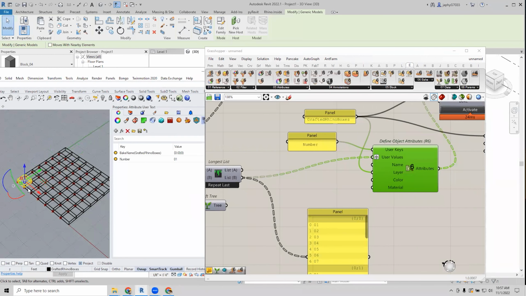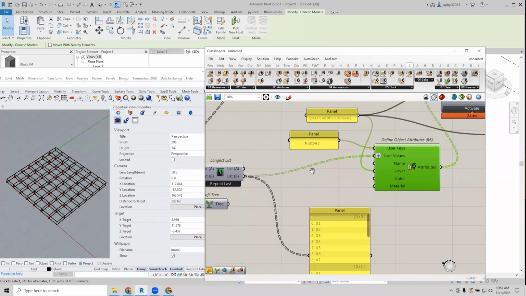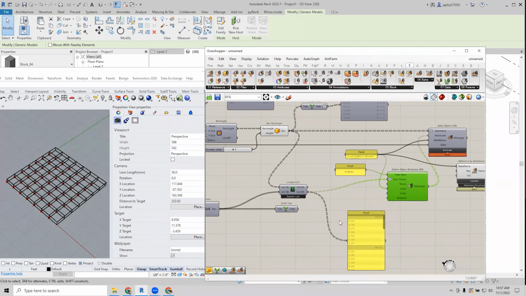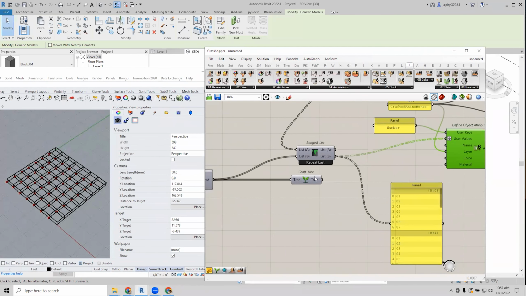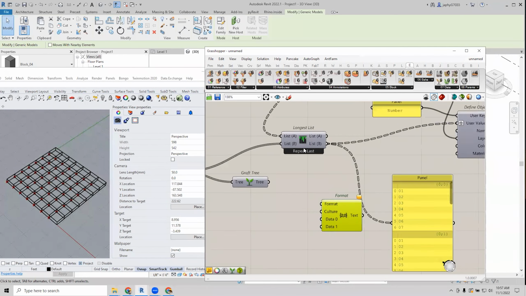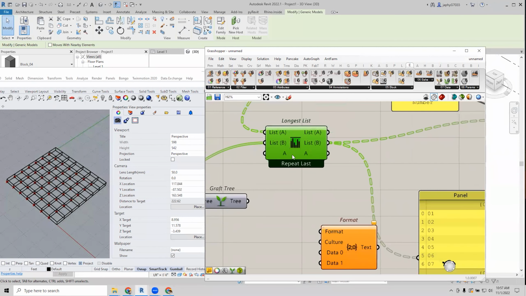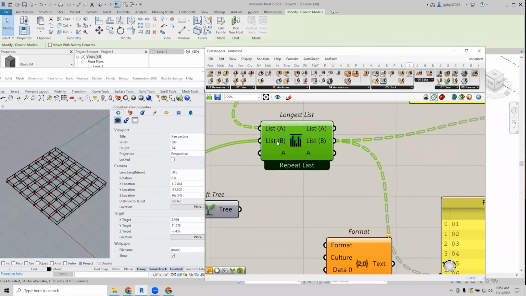So we want rows, and then we want a unique number for every one of them. That's going to change when we dynamically change things. So we're going to use our format. Once again, we're going to use the longest list, and we're going to start moving a little quicker here.